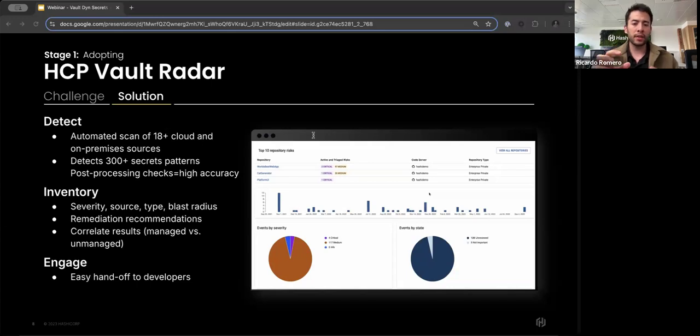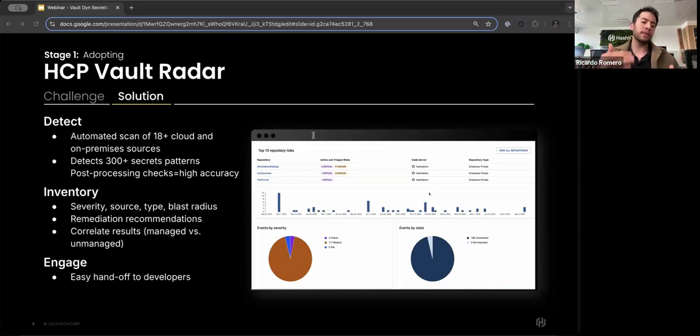Then we also have the ability to compare those discovered secrets to over 300 known patterns that Radar has. That helps eliminate secrets throughout different development workflows, for example, in pull requests and commits. It also includes deep scans to, for example, look throughout the Git history, and it can help us detect if those secrets are still active or not, so we know which ones are the most critical to remediate. This allows us to identify different kinds of secrets.